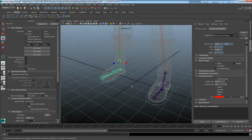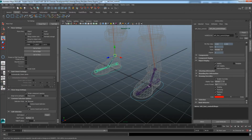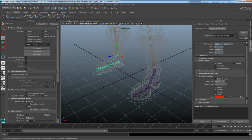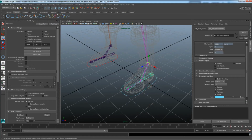I also didn't go through and do all of the joint attaching, so you'll need to do that for this one, but I'll save you the time and pause the video and just do that. But yeah, just repeat the same process of all the steps that we're doing here to the other foot when we get to that. So let me finish up with this foot.